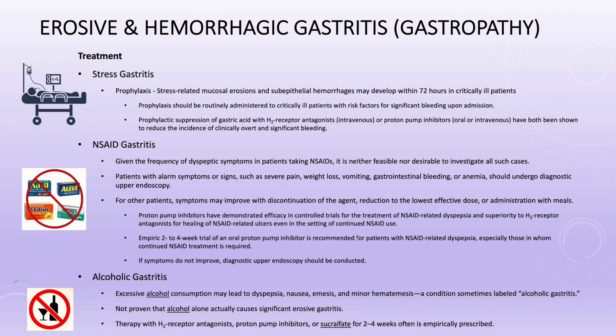I mean, these patients are taking NSAIDs for a reason, usually chronic pain, osteoarthritis. And so if you can, you want to move them over to something that's not NSAID based, like maybe acetaminophen. But if it's not, then you have to try to get them on a regimen that they can take a lower dose and take a PPI or some sort of medication that'll help them achieve kind of this homeostasis between the two. Of course, if they have any alarm signs or symptoms, you have to get the upper endoscopy to look for other causes.